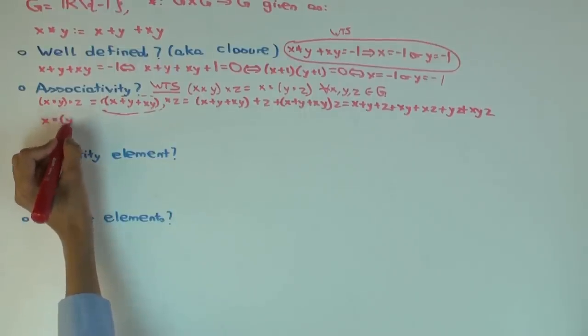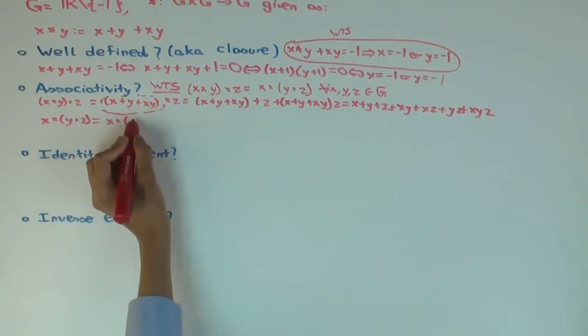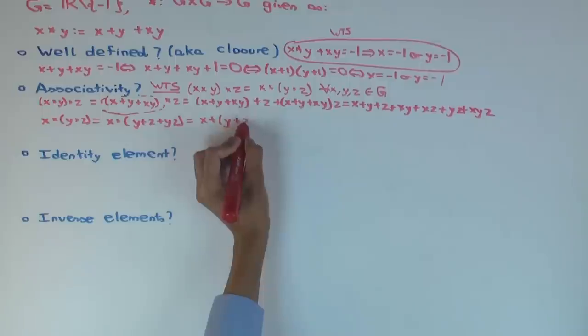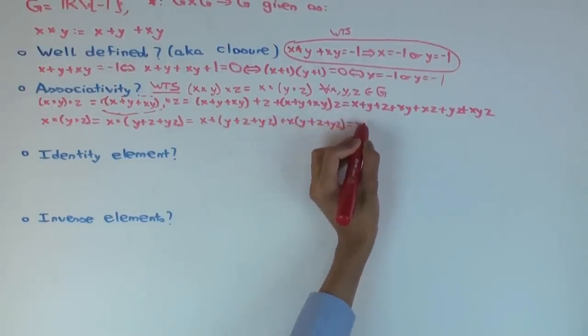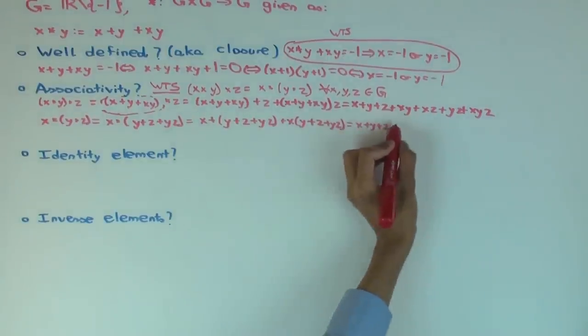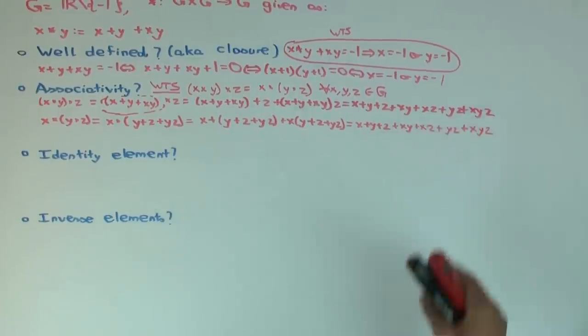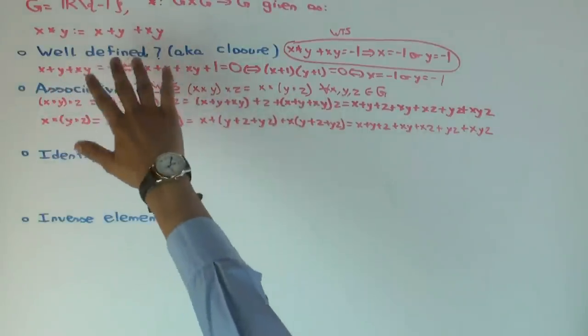Now let's try x star y star z. You need to do the y star z first. So you get x star y plus z plus yz. Again, we start with x plus y plus z. Then you still have xy, xz, and yz. You have all three of the double products and you'll have one of the triple products. So these are the same. So that proves associativity. We didn't check it for every triple separately, we just used the algebraic expression to check it formally. So we didn't actually use that they are not minus 1. So actually, you could have defined the star on all reals and it could still be associative.